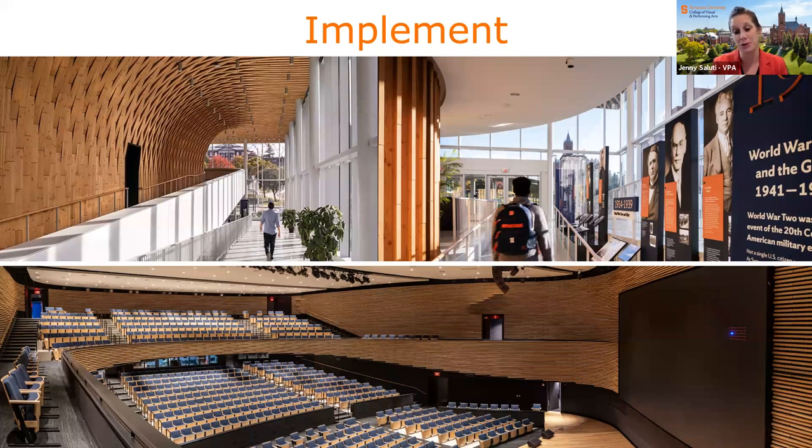The industrial designer might have designed the actual chairs that people are sitting in within the auditorium. All of these different components are being thought of, and it's really cool to think about how the three schools presented here today interact and intersect — it is a collaborative effort. No one person could have the expertise to bring all of it together alone. And at Syracuse University, it's a really collaborative environment, so it leaves room for you to have that experience while you're in school. Through minors, electives, or even clubs, you'll really have a chance to put some of these things you'll do in the real world to the test while you're a student.